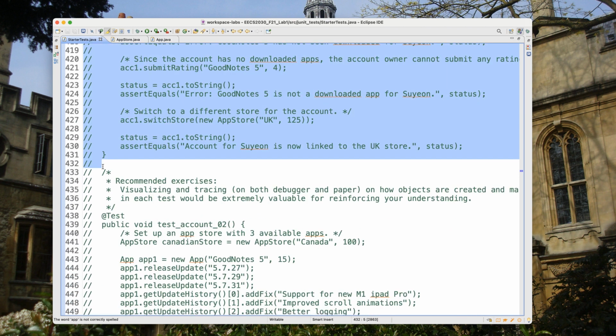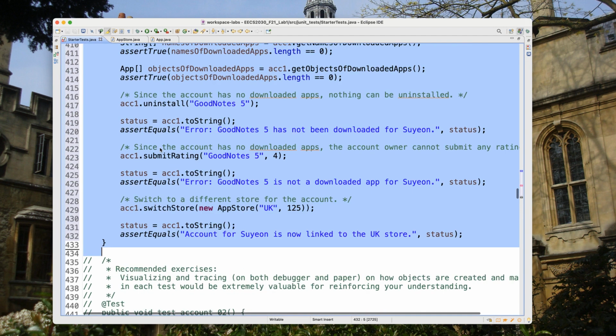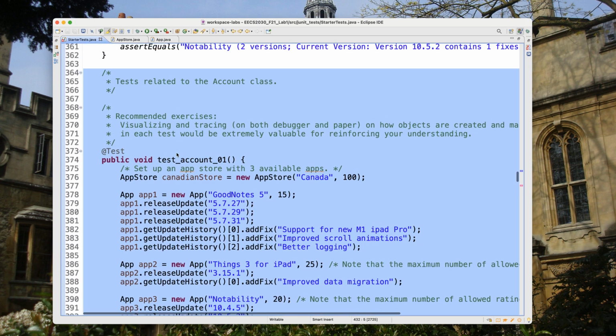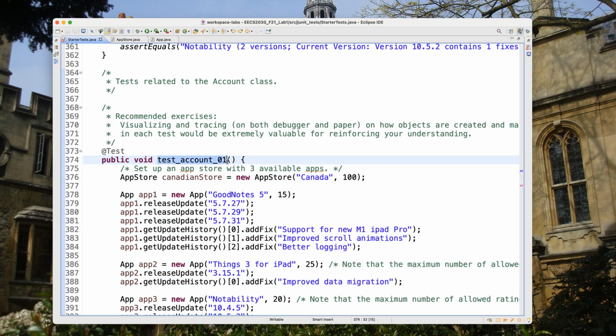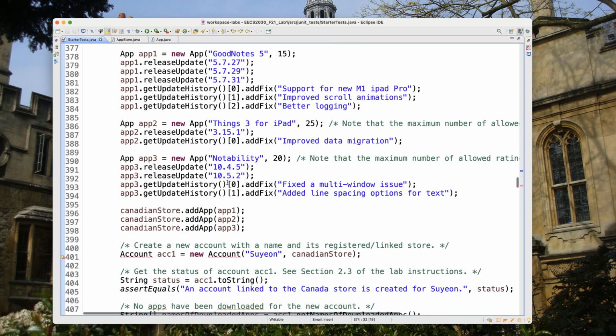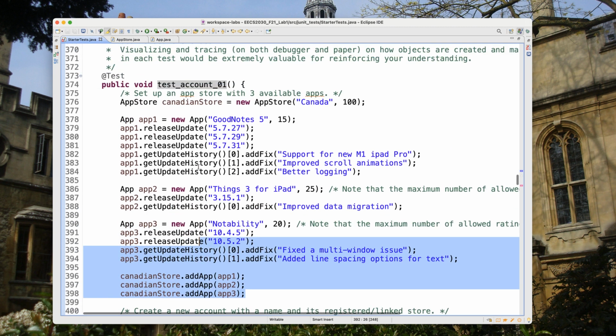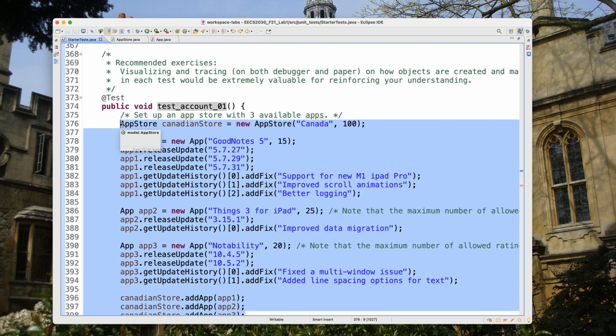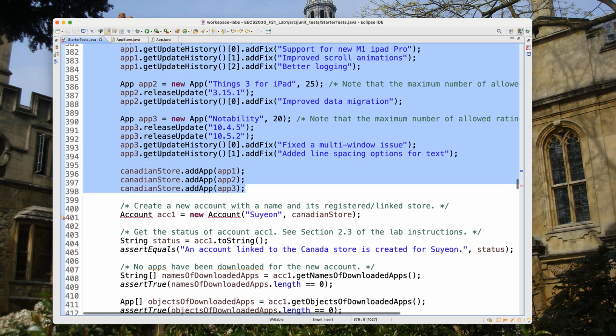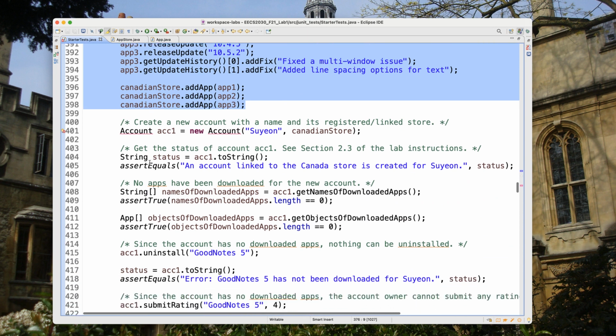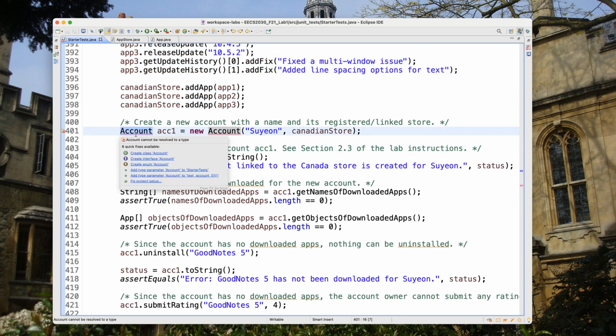Okay, Command or Control /. So the test we want to deal with is about the account, test account 01. Okay, you can see all these methods here are depending on what we have developed so far in the earlier tests, so they're okay. Let's see what new method we need. Well, you can see here we're now having an error in the context of variable declaration. So that means we want to add one more class into the model package, the 4th class we are adding.